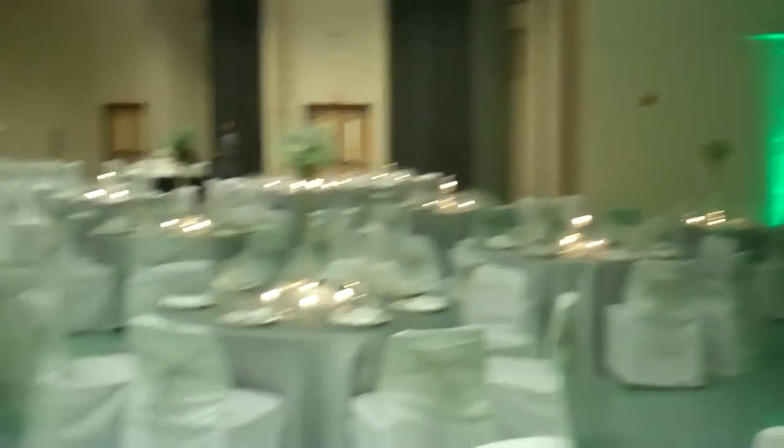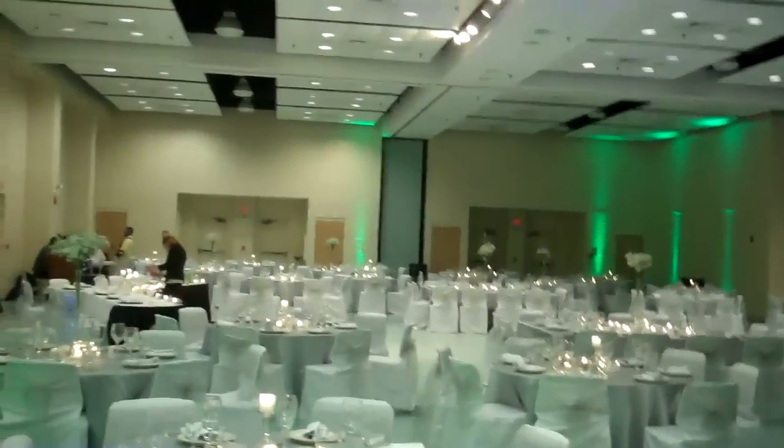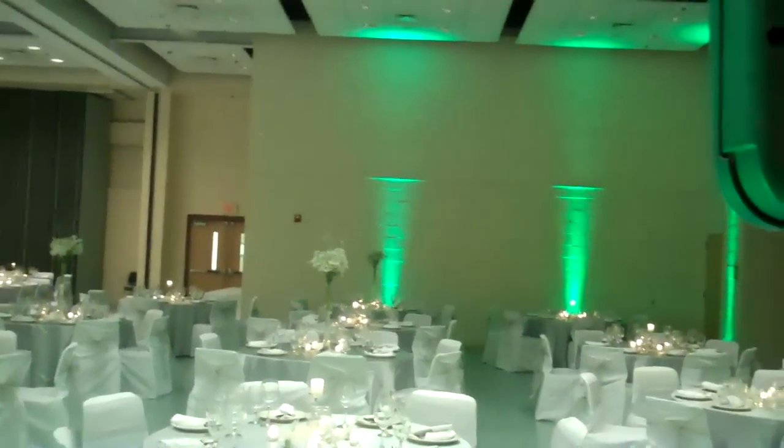All right, guys, we're trying to get the lighting right. It's one way or the other, as you can see. Maybe we'll turn the lights like that later on tonight. We'll have to see, but everything looks good with the lights off, as you saw, and it really transforms the room when you have the lights all around the room like that.